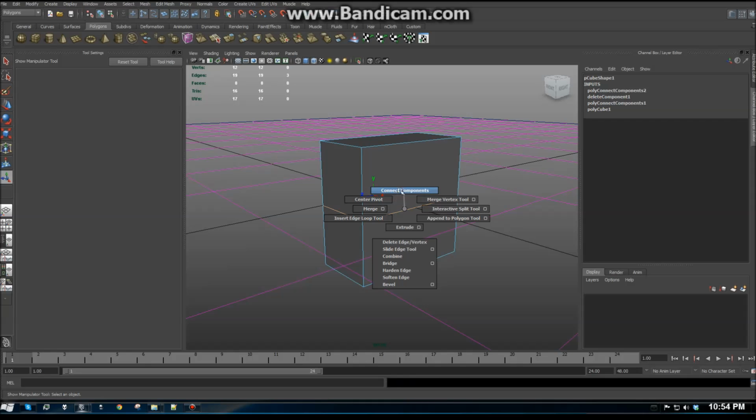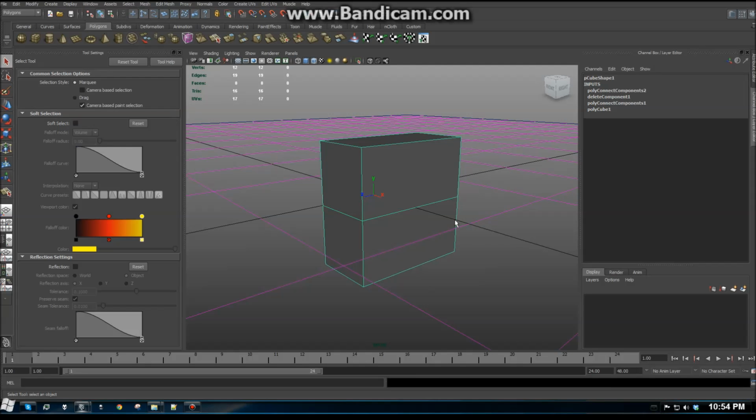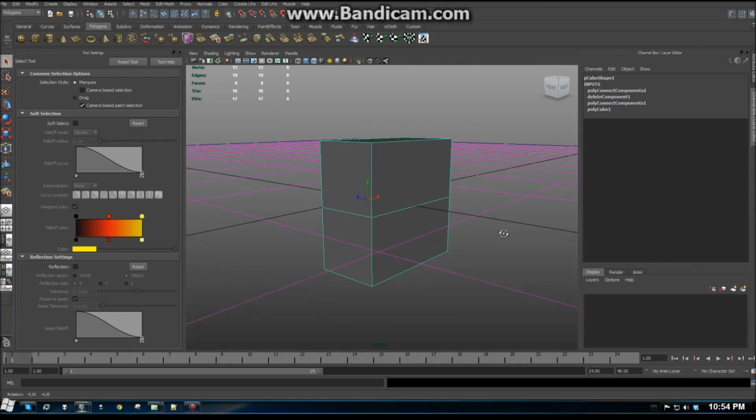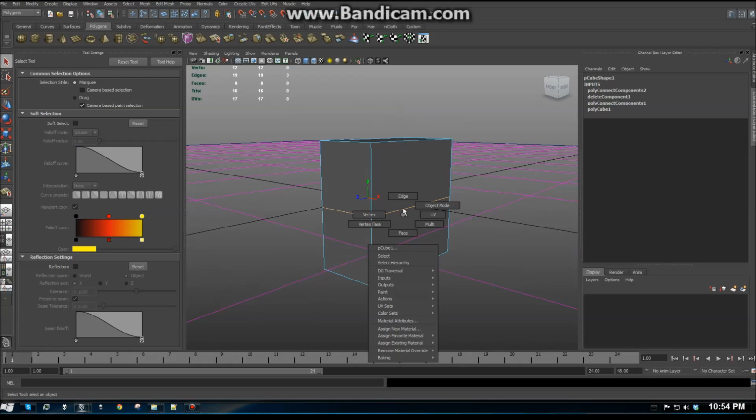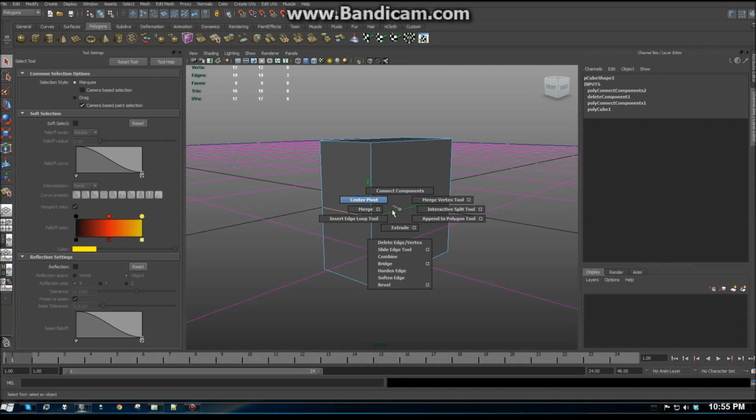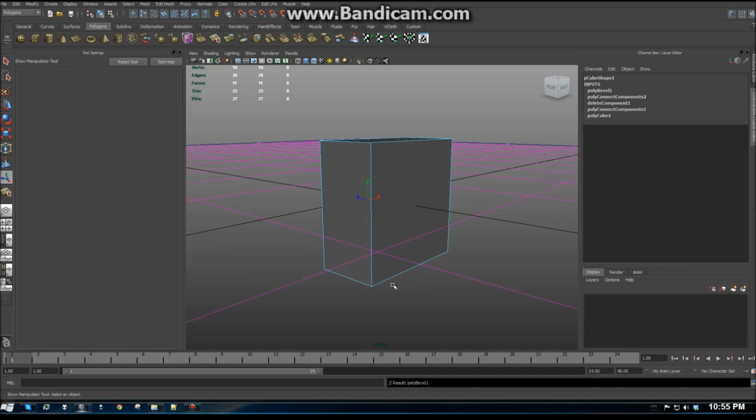So all I'm going to do is I dropped in an edge loop there, and split this in half. Now what I'm going to do is apply a bevel using the edge modifier. To bring up this menu with your different selection types, you hold down the right mouse button. I'm going to bevel it.